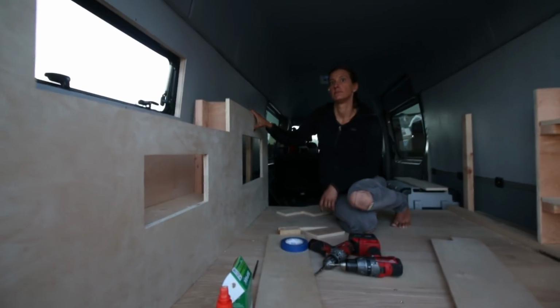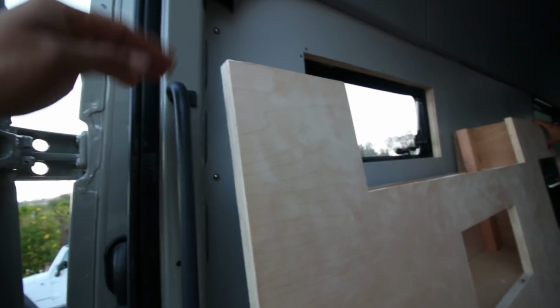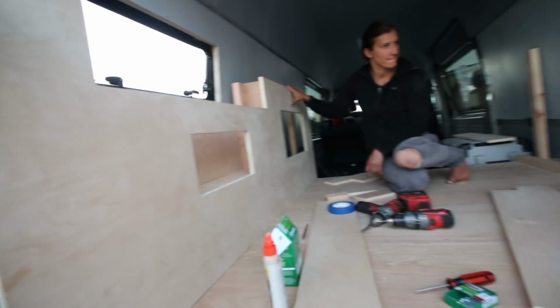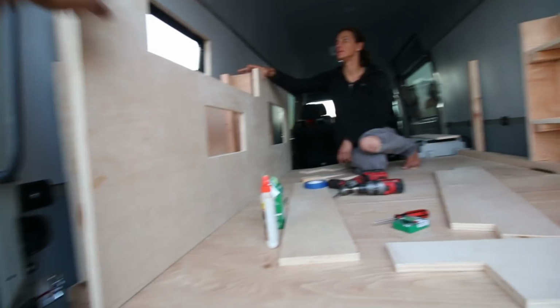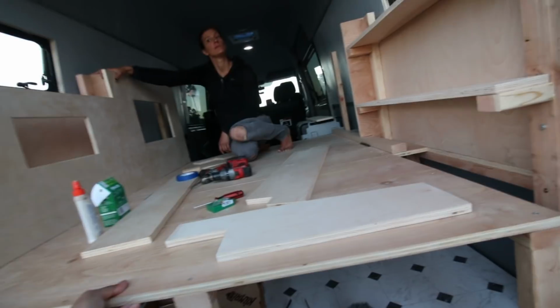And then when we have the bed platform for the kids, we're going to make a couple of holes inside the wall of the Sprinter that'll tie to the frame with a metal bracket that comes out to also the same height as the bed. And then all of this will be tied to 4 points in the van. So this whole thing, because this is all connected, including all the way down to the floor, and then all the way to the top, including this platform, this cabinet, it will all be tied to those 4 points in the frame, so it won't move.